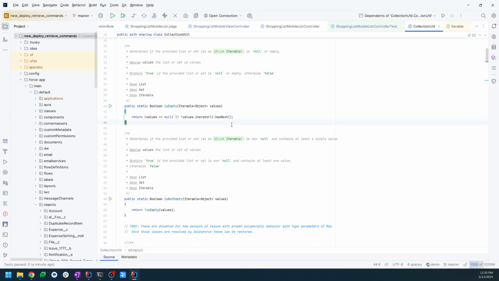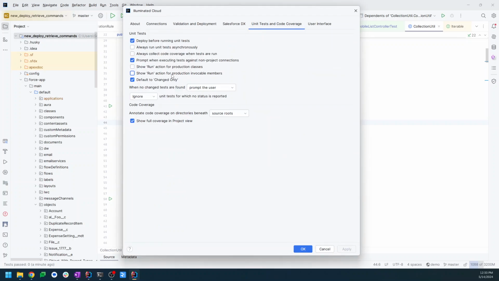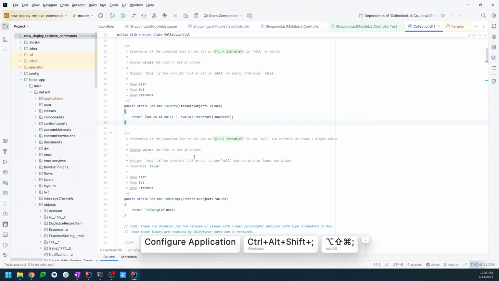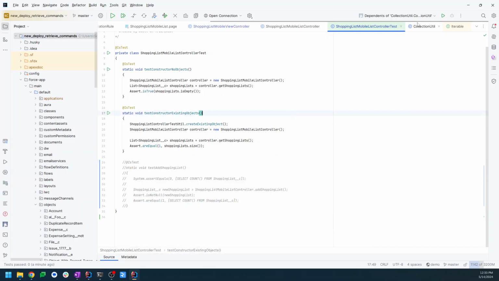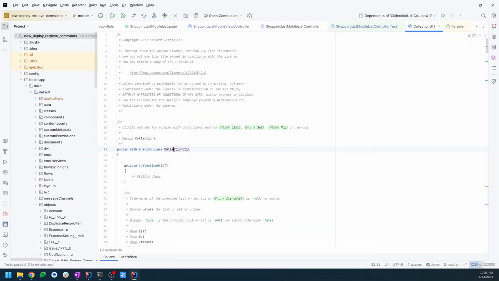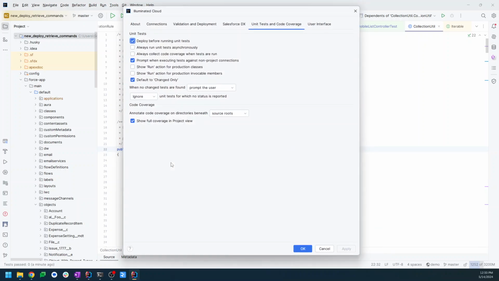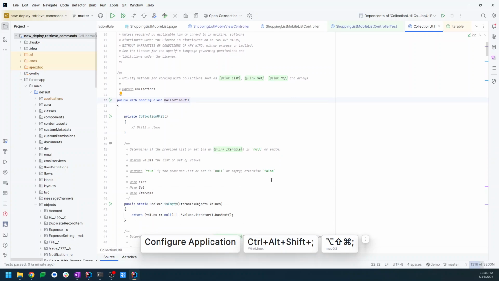And by the way, if you don't want these in the gutter, if they're noisy in non-test classes, you can turn those off here. They're on by default, but I can turn them off, and you can see that they just go away at both levels. They're still available on your test classes, and you can still access them by right-clicking and saying run dependents, but they don't create noise in the gutter. I personally think you're going to want them. I think they're very, very useful, but you can turn them off if you want. So I'm going to reactivate them.